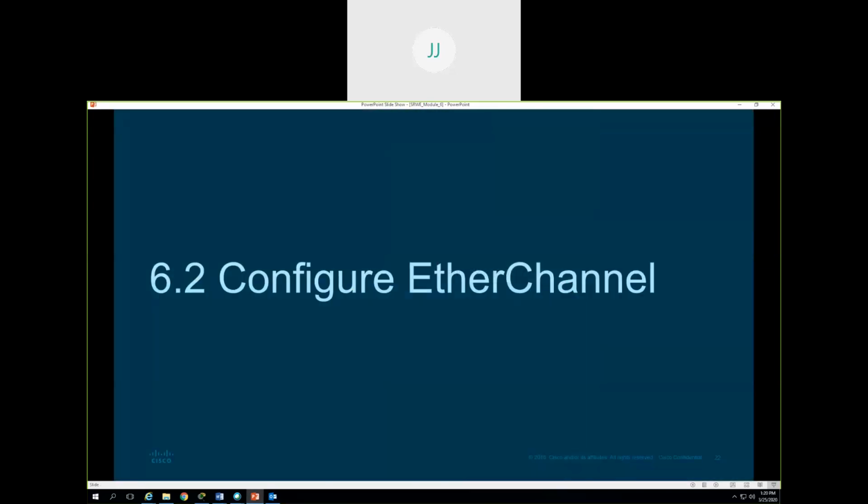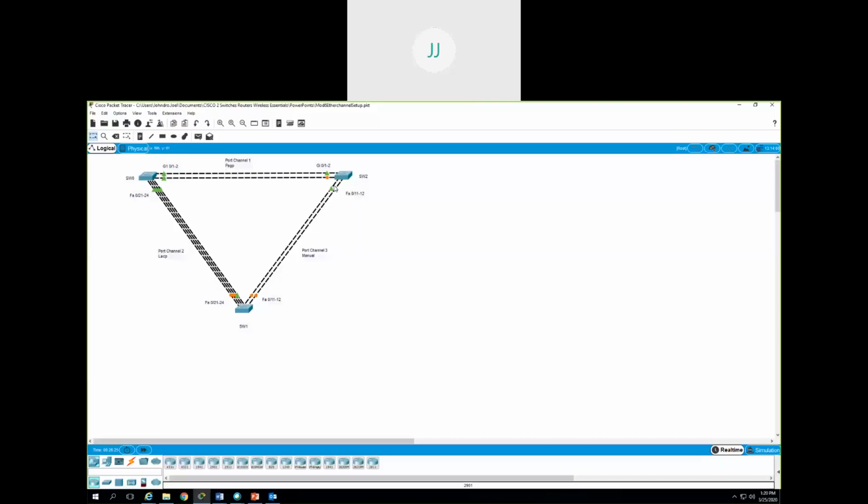All right, so let's take a look at configuring Etherchannel. So here we have 3 redundant switches, and I've put a couple of VLANs on each of these.